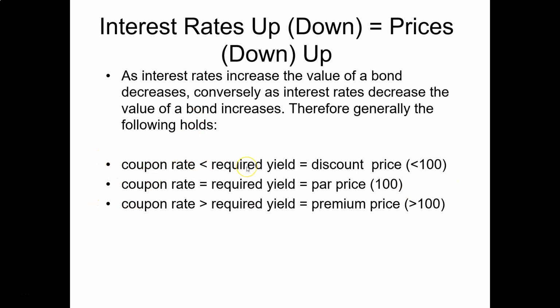In the first line, we can think about the example with the yield rate as 10% and the coupon rate as 8% in the second video for this lecture. So in this example, given the yield rate as 10% and the coupon rate as 8%, the market price of the bond is $924. It is lower than the face value $1,000. So in this case, we say that the bond is in a discount price. That is to say, the market price of the bond is lower than the face value of the bond.